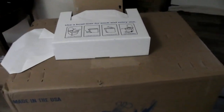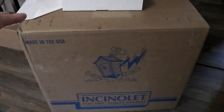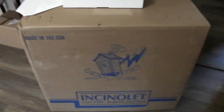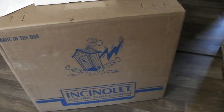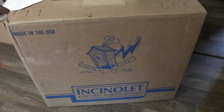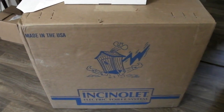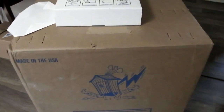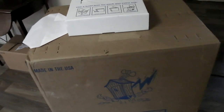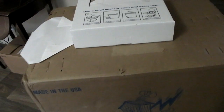They also sell some accessories for this toilet. You can get a metal plate if you're mounting in an RV or a boat or something like that, some kind of mobile application. You bolt the toilet to the metal plate. If you're mounting this in your home, you don't need the metal plate. You can still get it if you want to protect your flooring from the heat of the toilet.